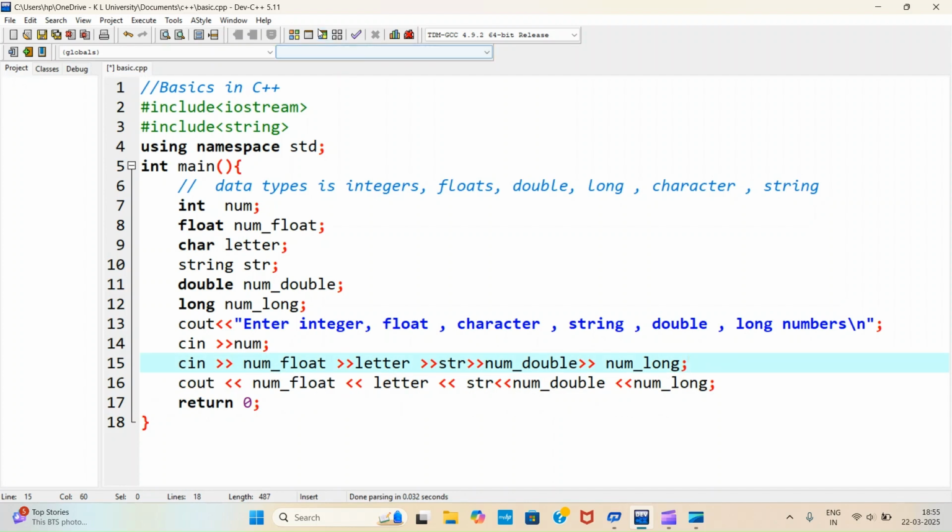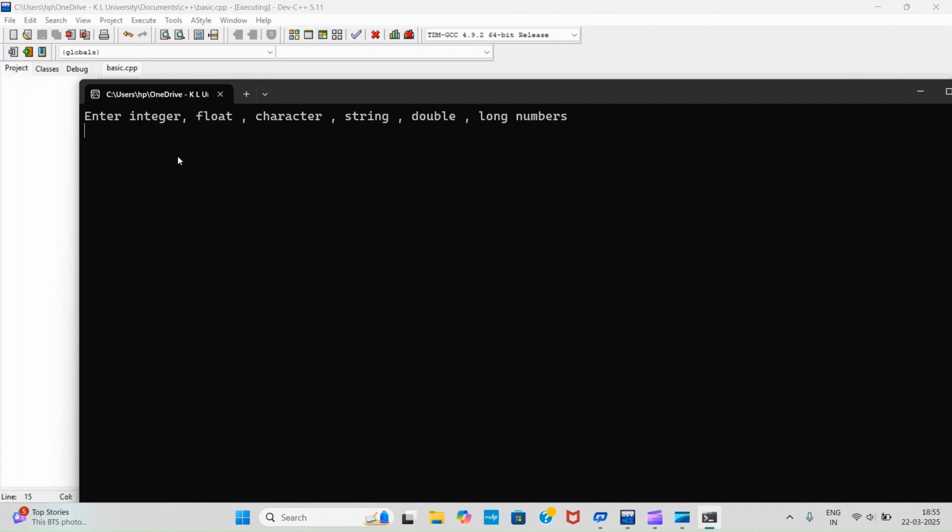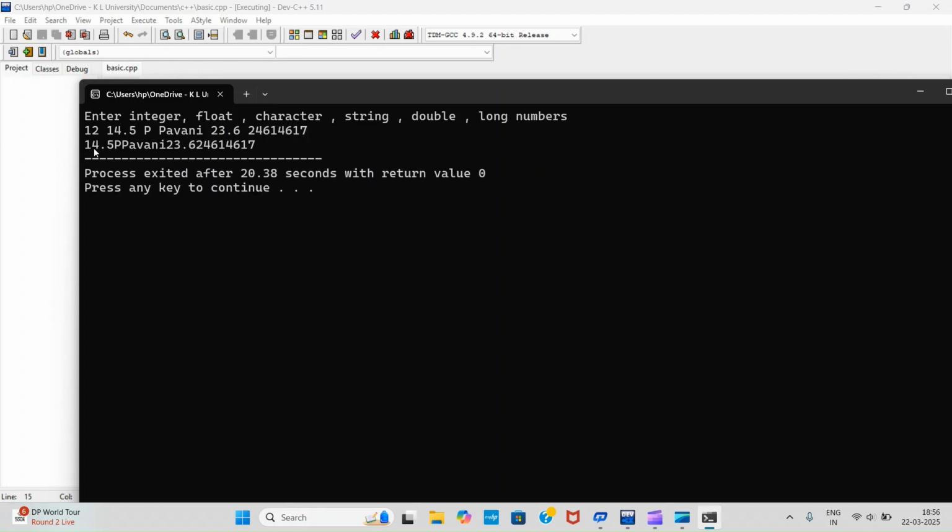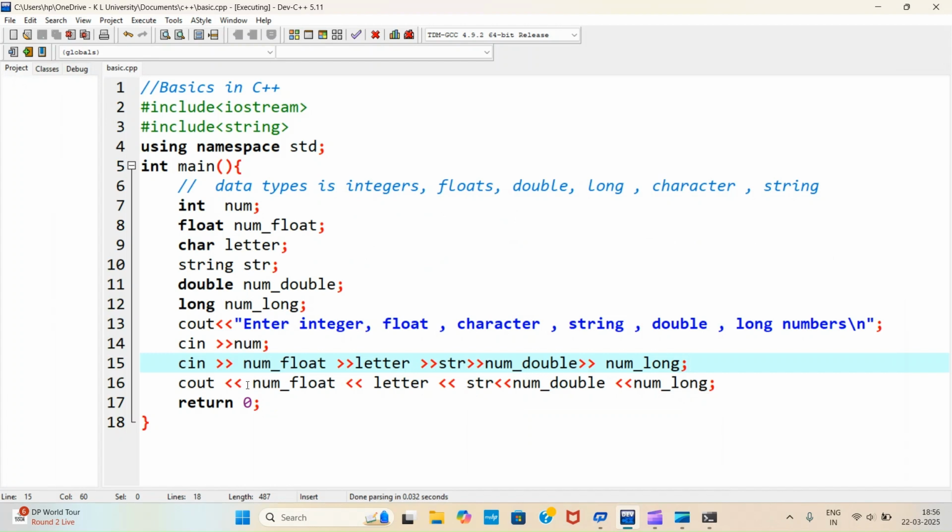Okay, again I'll try to run this code. Now we can check. Yeah, the same as before. Here I'll take integer as 12 and float as something 14.5, and character as p, and string as Pavani, and double as some 23.6, and long as some long number. Okay, now I'm entering. Yeah, here we can see we got the values. Here I haven't given spaces for every number, and also I haven't given the integer label.